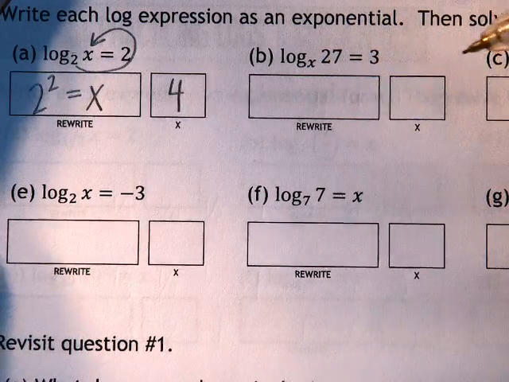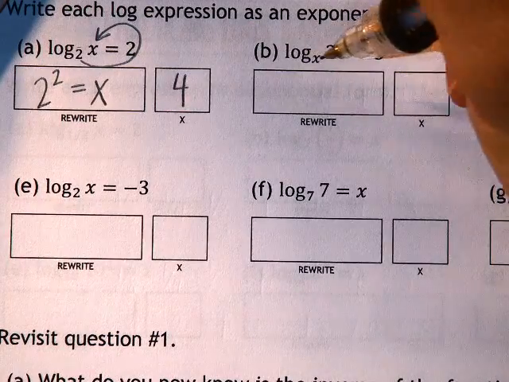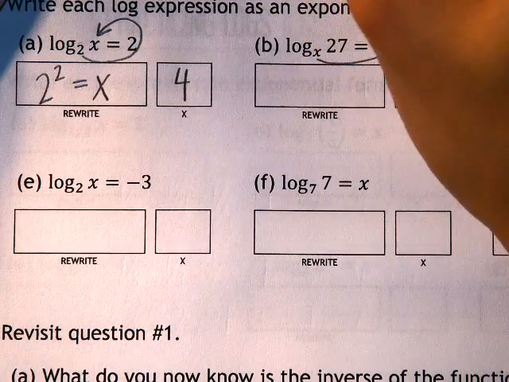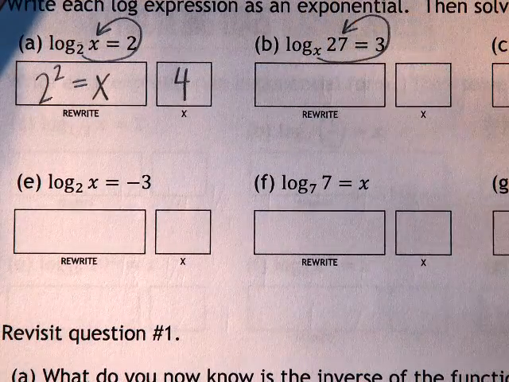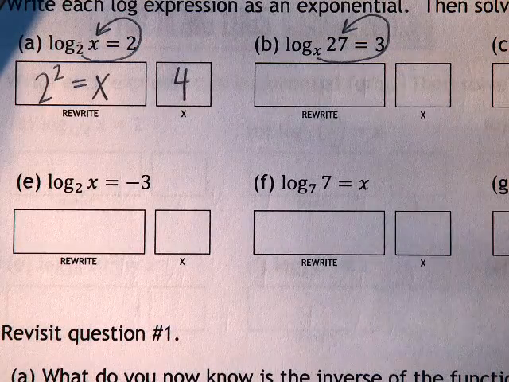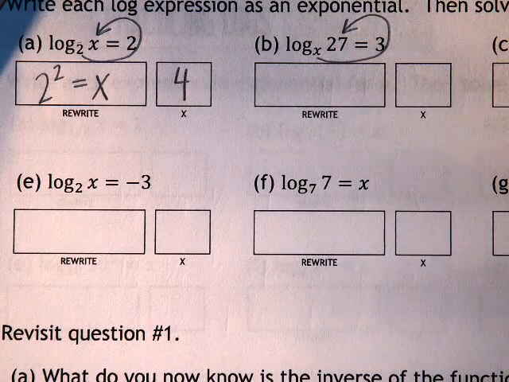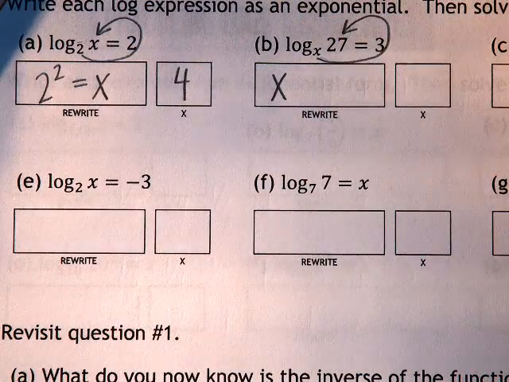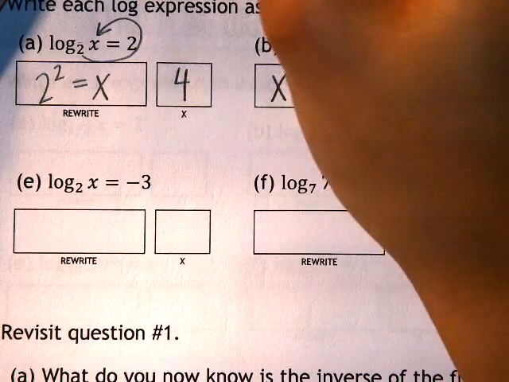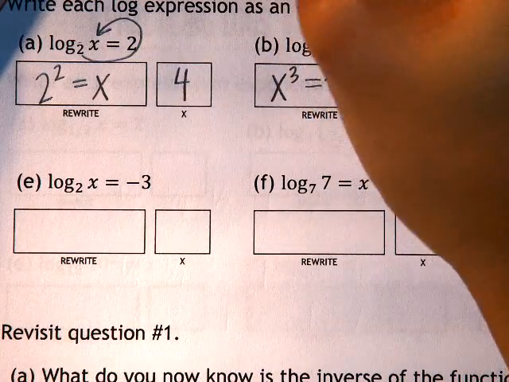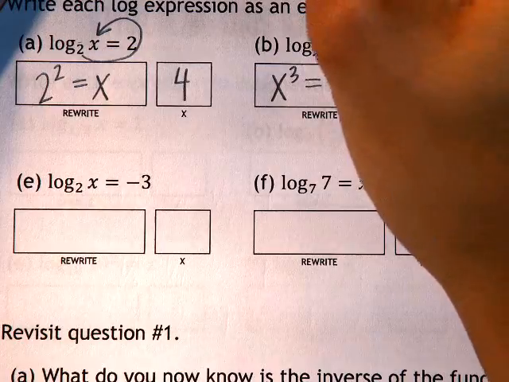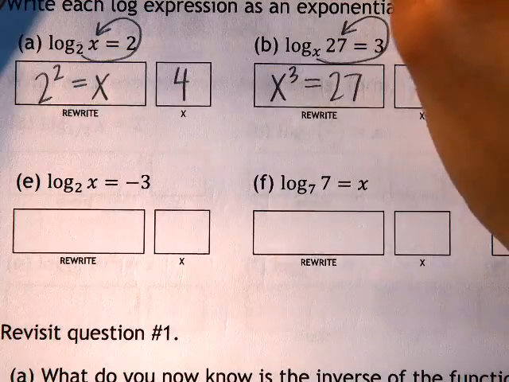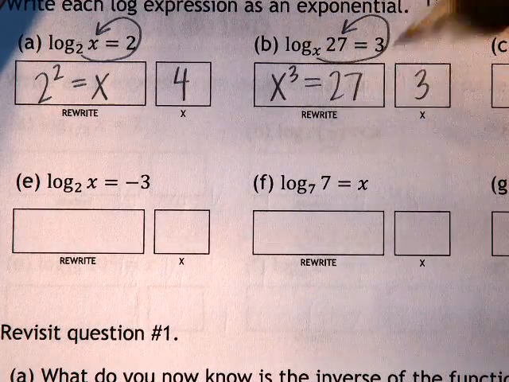Many people find it challenging to write exponentials as logs, but not so challenging to write logs as exponentials. And I think it's because that little visual pattern there with an arrow or whatever helps you connect the numbers is so consistent. It's easy to start to see that relationship take place. So in this letter B example, subscript of x, so that's our base, to the power of whatever's on the opposite side, which is 3, is equal to whatever number was attached to the log in the first place, which is 27. X cubed equals 27, so that means x must be 3, because 3 times 3 times 3 is 27.